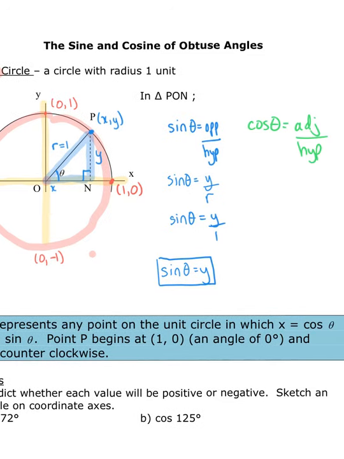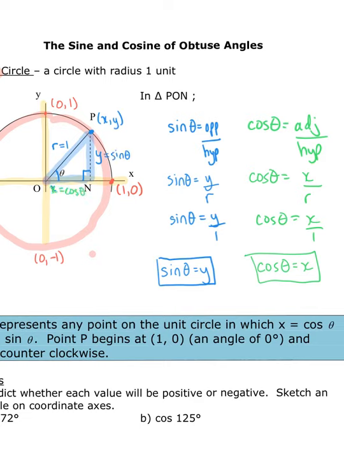And similarly, for the cosine ratio, which we know is adjacent over hypotenuse, we can take the adjacent length, which is x, that is adjacent to this angle, and the hypotenuse is, again, the radius. So cos theta is equal to x divided by the radius, and then we can substitute in for the radius. So cos theta is equal to x divided by 1. So to simplify, cos theta is equal to x.